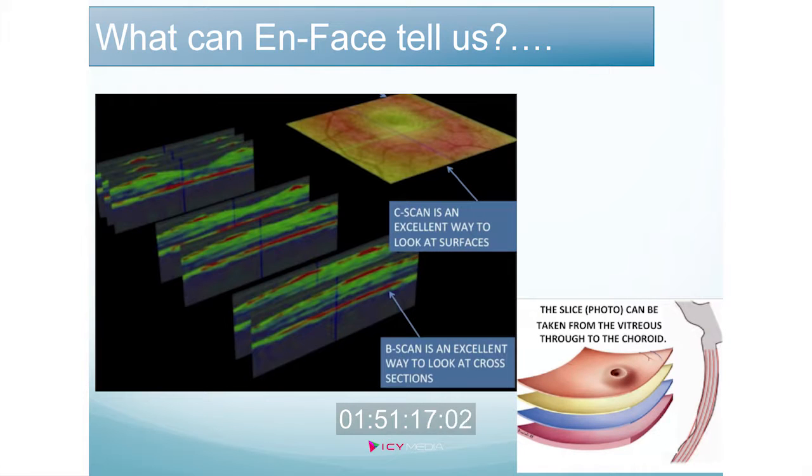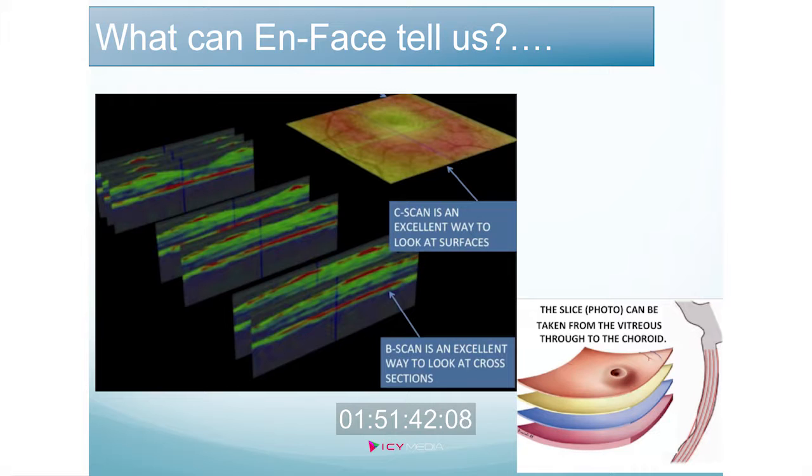How can we use en face in optic disc edema? Okay, we've talked a lot about en face. We've talked about how en face provides almost a Z-cut, where if a B-scan provides a cross-sectional image, the en face provides more of a slice-by-slice image, as if you were standing on top and looking down from the top. Okay? So how can we use it in diseases of the optic nerve head?